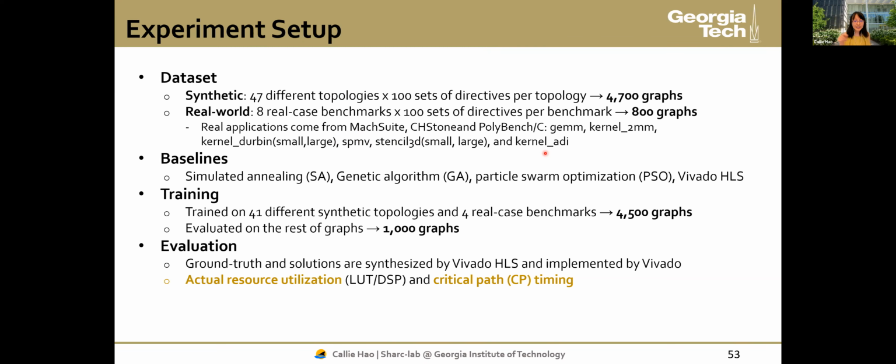Maybe you can take a look at the program to circuit paper, where there are more detailed experimental results showing how well or how badly the GNN generalizes from the synthetic programs to real benchmarks. I think that is indeed very worth investigating: how can we make sure our synthetic programs are representative of the real benchmarks?